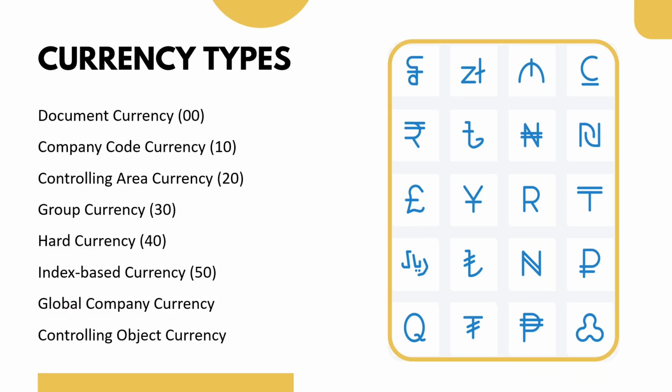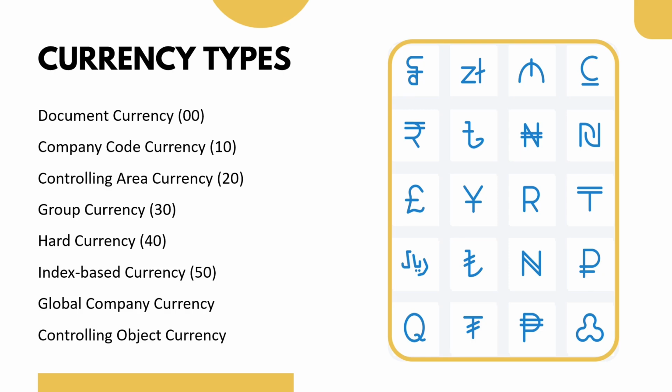We know that even in ECC, we had a lot of currency types, like document currency, company code currency, controlling currency, etc. I think it would not be right to say this is the full list, but these are the major currency types that are supported in SAP. Do not confuse currency types with currencies. Currency types are the placeholders which will actually store the currencies. When I say currency, it is going to be a currency like INR or a US dollar or a euro. But currency types are the placeholders for these currencies.